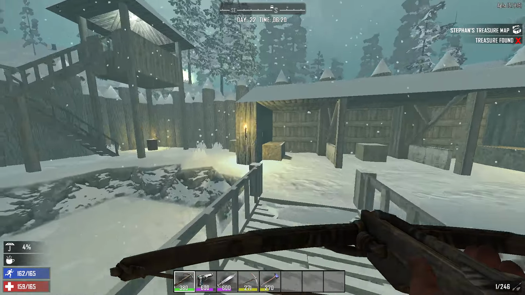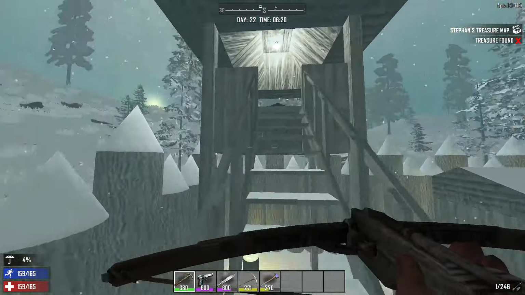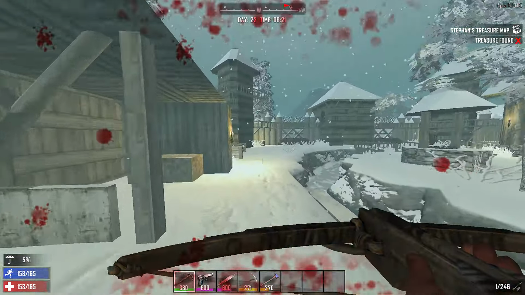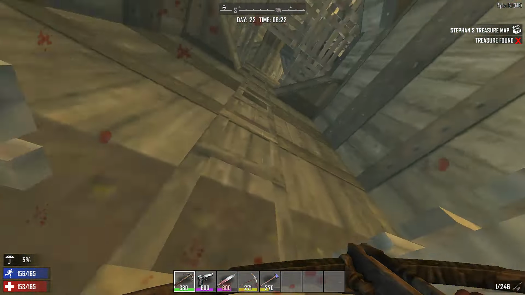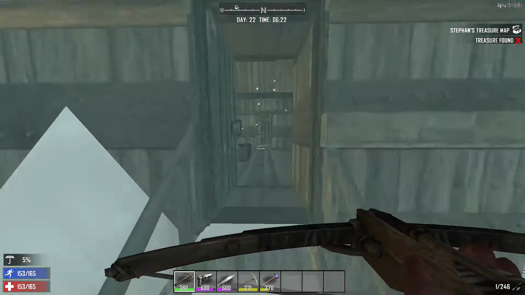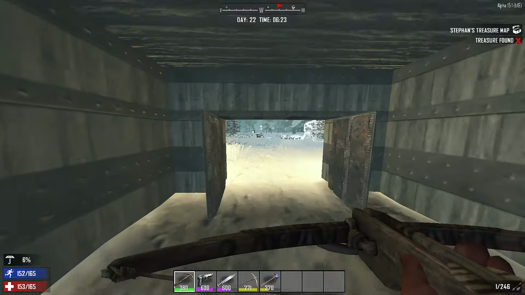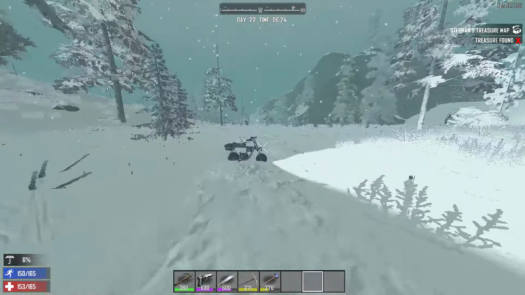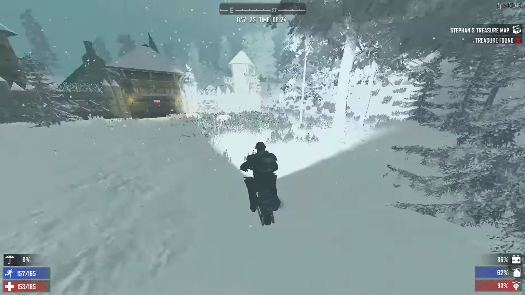What about your munitions boxes? You got anything in them? Nope, empty. And empty. Alright, business here is over. So, let's get the hell out of here.